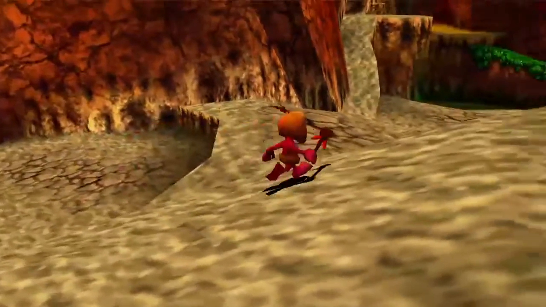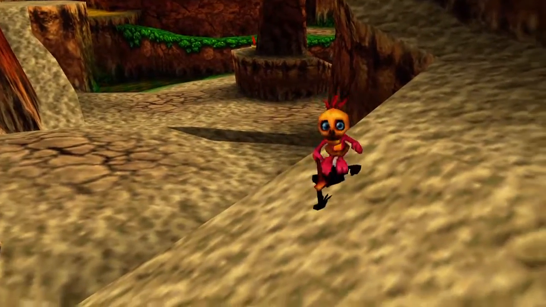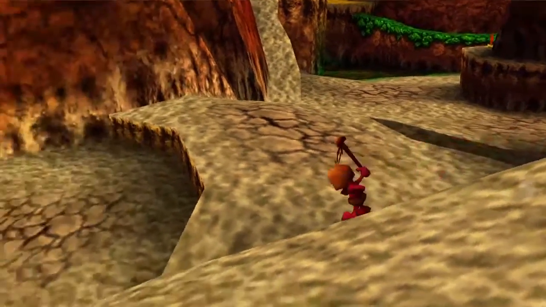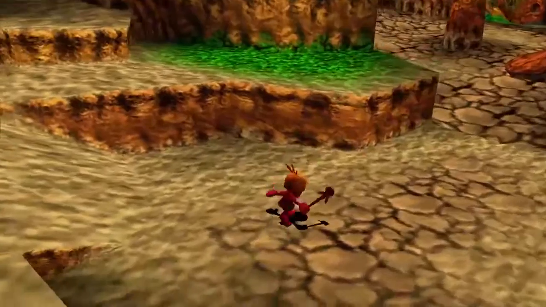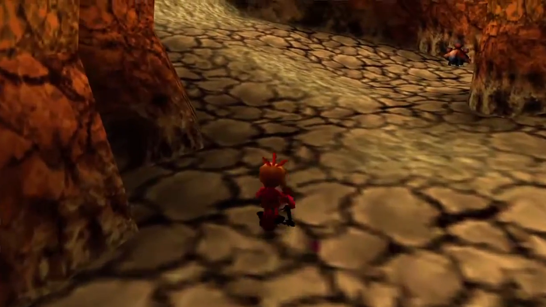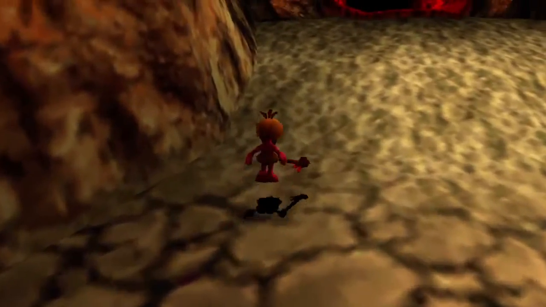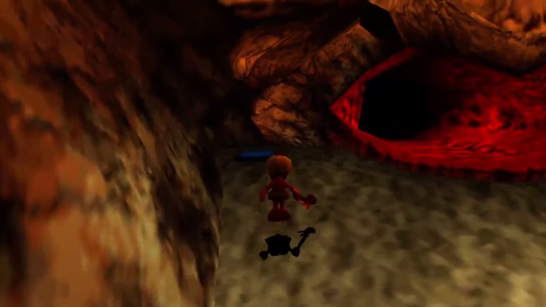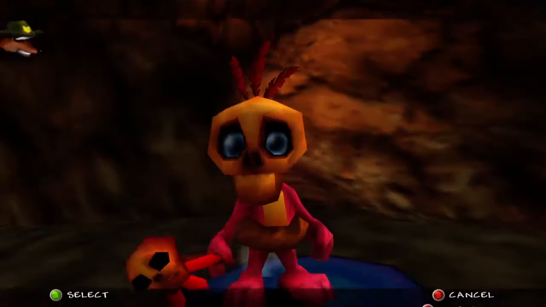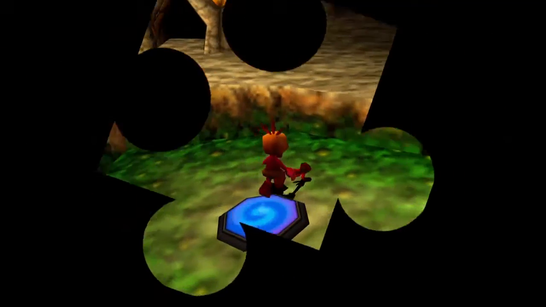So, actually, what am I doing right now? So we got the, okay. I was just like, wait, what am I actually doing? Okay, because I don't think there's any more Mumbo pads here, so I think it's safe for us to just go back to playing as Banjo now. Alright, so let's just go back to Mumbo's Skull.